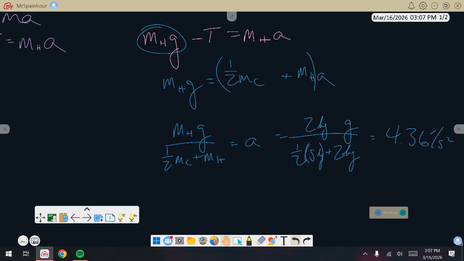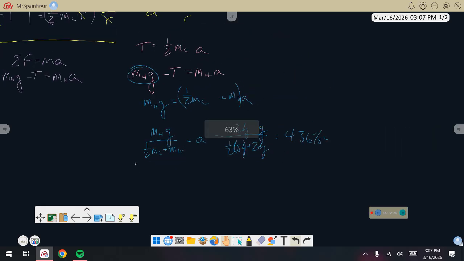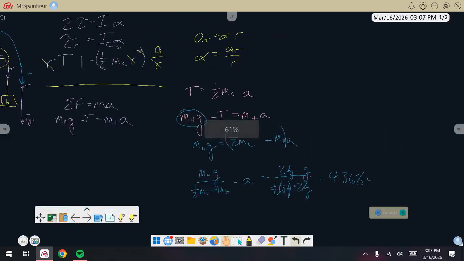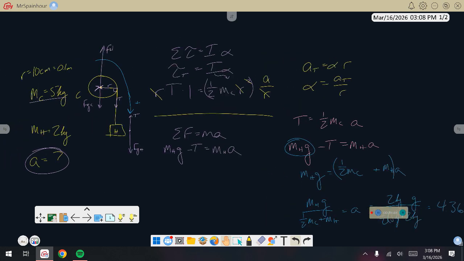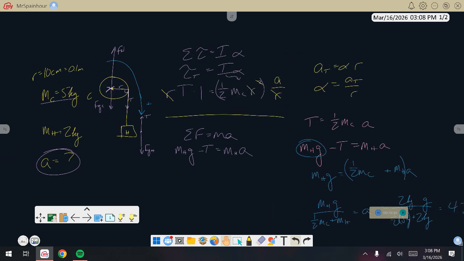All right, now let's talk real quick about this. Going back to Cool Spainhour, I did this problem. Good news, bad news, guys: this is as easy as these are going to be. You need to practice them. I'll give you a sample problem to do for tomorrow in just a second. But what was different about 4.4? The first thing that was different is what Part A asked for. Part A did not ask for acceleration. It asked for angular acceleration.